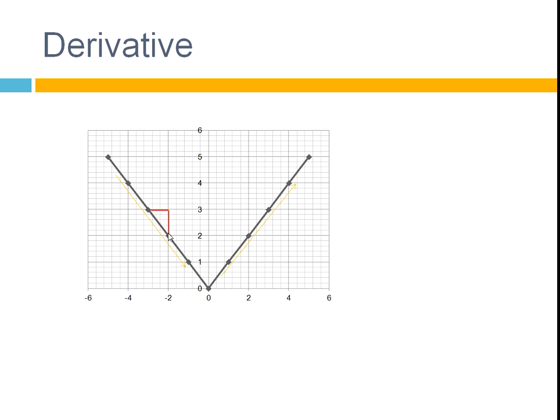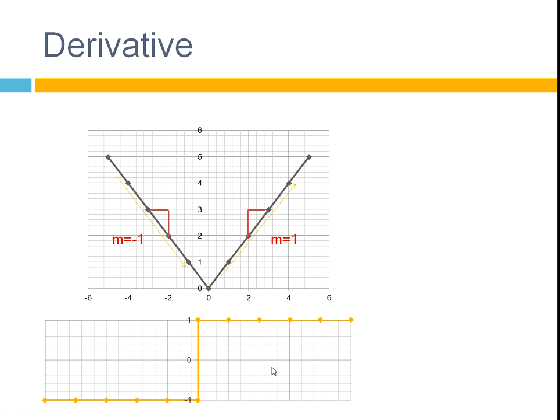So if you find the gradient, you'll get this gradient as being minus 1, so the value of the derivative all the way along here is minus 1. There'll be no derivative there, and the value of this will be 1. You can calculate that using the standard gradient formula, and that's the graph that you get of the derivative. Just when x is positive, the derivative is 1, and it's constant because it's a straight line, and when x is negative, the derivative is minus 1, which is that line there.